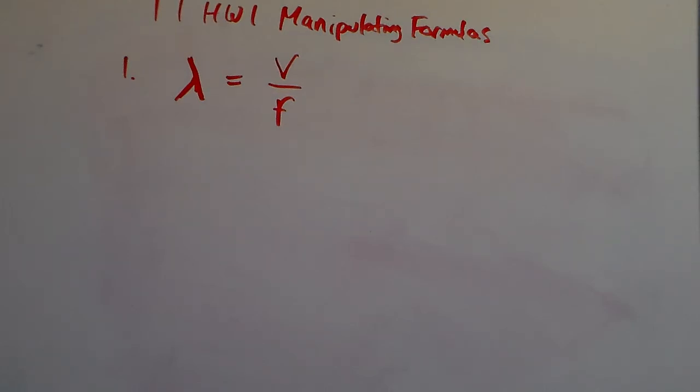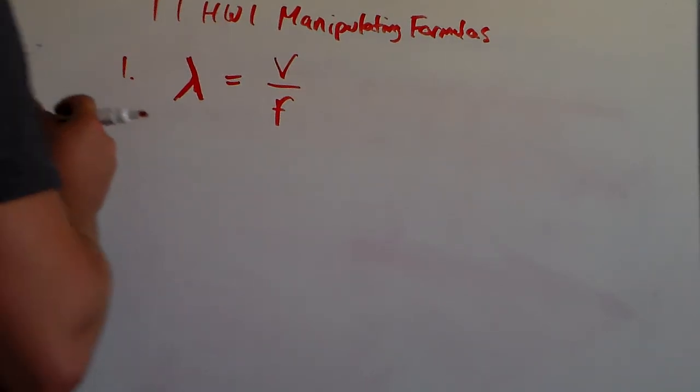But right here in front of us, I have problem number 1 of the homework, where we take the formula lambda equals v over f, and our goal is to get f, our frequency, all by itself. Lambda stands for the wavelength between the crests of the wave, with the wave velocity v and the frequency f given, as we see here in our problem. Lambda equals v divided by f. Our goal is to get f all by itself, and that's what we're going to do right now using our inverse operations.